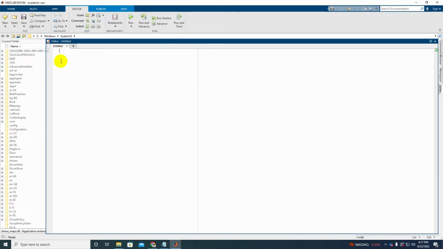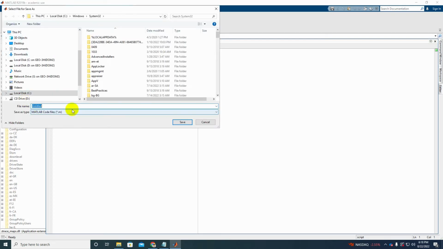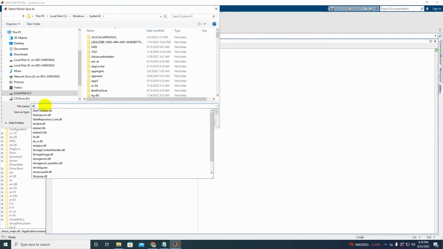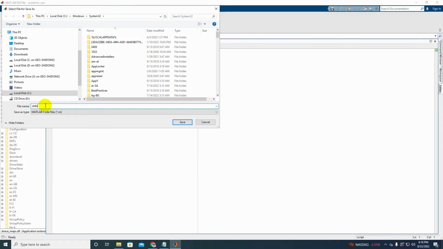So before writing your code, let me just save this file so that you can use it later based on your requirement, so that it does not vanish. So to do so, let's save as and name it student enrollment stat.